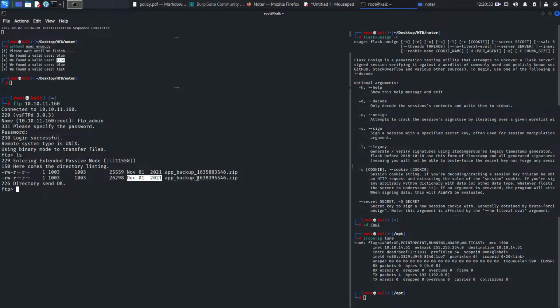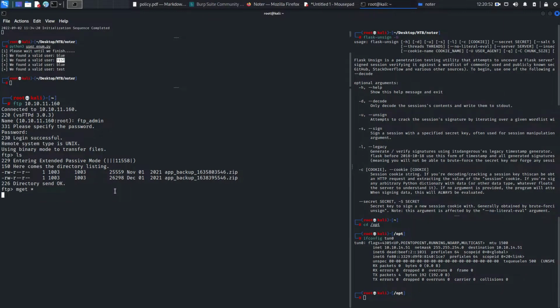That means if you see this part, this is the bigger number, so this is for December and this is for November. Fine. So now let's mget star.